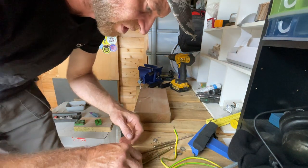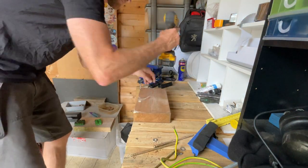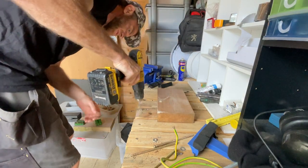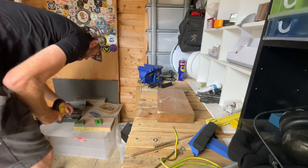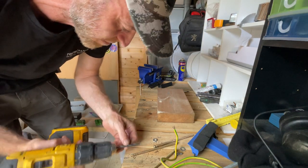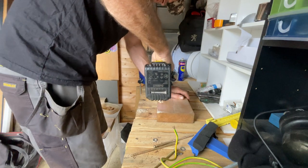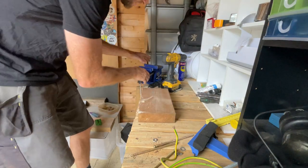There's no take one, take two — there is take 20 but I'll edit it out. I'm going to put that pilot bit in, start off with that one. A little bit bigger — we'll go a bit bigger than that and see how it goes. It's a six mil, I think that's an eight mil. A lot of bit of that.